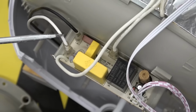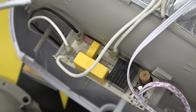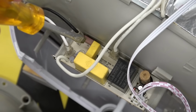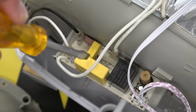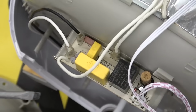The neutral, which is a grounded conductor that is permitted to conduct current, whereas normally a ground is not allowed to conduct any current except in a fault state. We have a bleed down resistor, F2. The F designation on the board indicates this is a fuse, the red thing. A couple of film capacitors, a relay, a crusty looking EC.